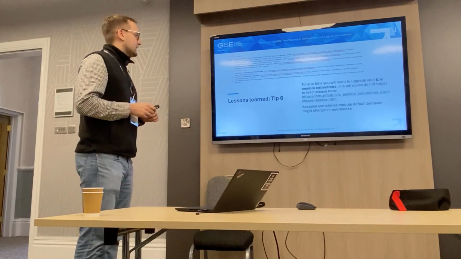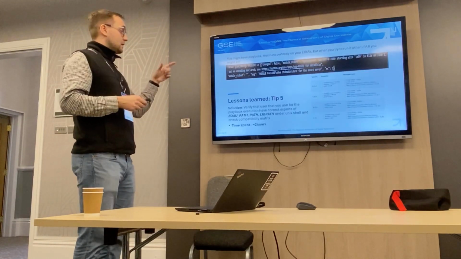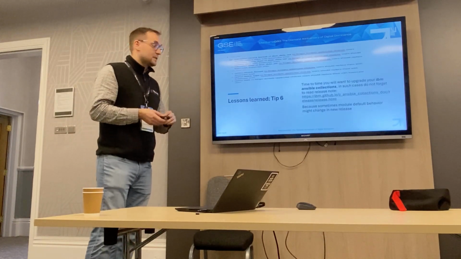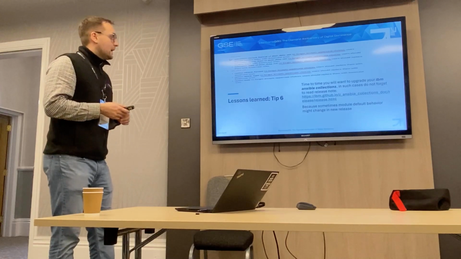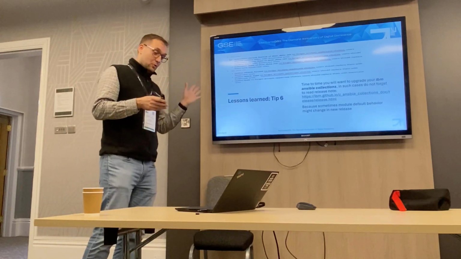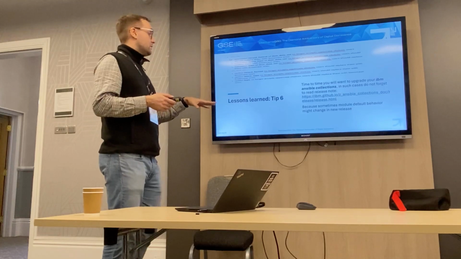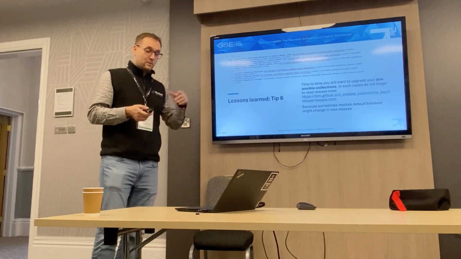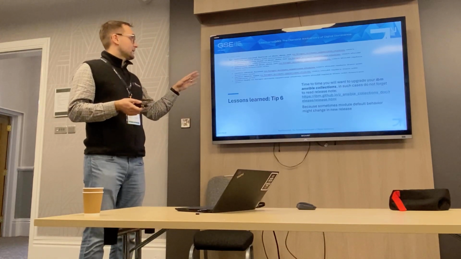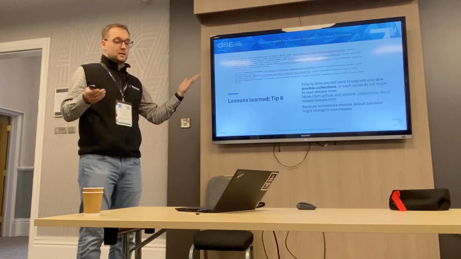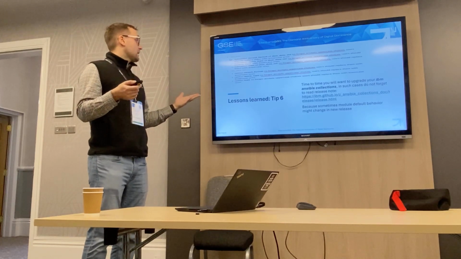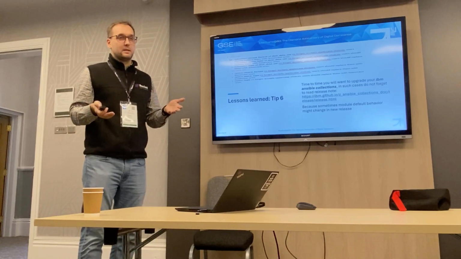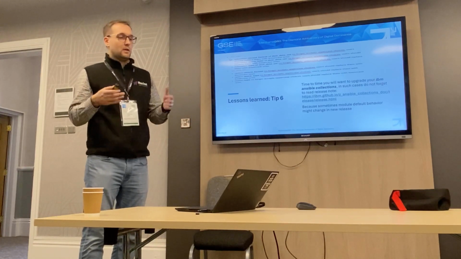Okay, tip number 6. It relates to tip number 5. Because of that, you definitely sometimes want to upgrade your Ansible collections. In such a case, when you do upgrade, don't forget to read the release notes. Maybe there are breaking changes. For instance, the thing that did annoy me is that the Ansible z/OS core collection just decided to impose a requirement that all the input parameters should be in lowercase. It used to be uppercase, now it's lowercase.